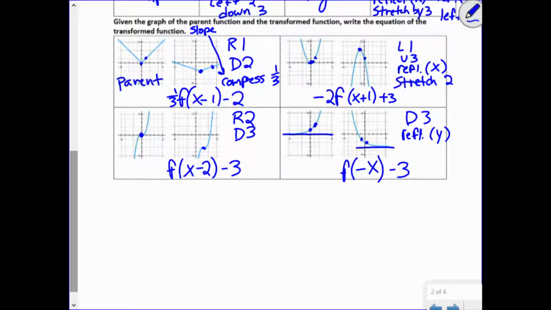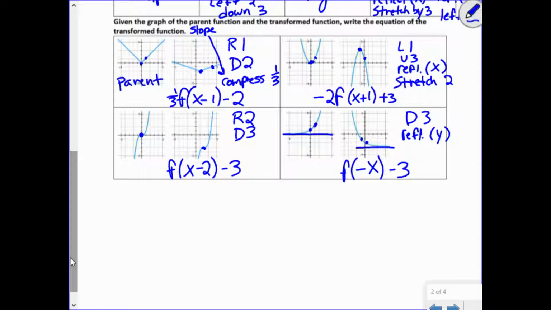If I'd also gone left or right, you guys would have been able to finagle that with not having something opposite. So that was one of our other learning targets, looking at a picture, being able to tell what the transformations are. So that was both sides of the coin, looking at the function to determine the transformations, looking at the picture to determine the transformations. That was our first learning target. So are we okay with both of those things, getting the transformations from both the equation and the picture? I know it's a little bit more abstract with the picture. It's got to take a little bit more time. And then one of our other learning targets was being able to write the equation once you do the transformations. Is that also okay for people so far?